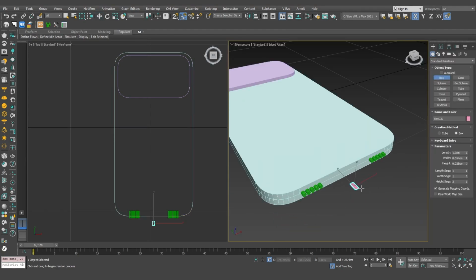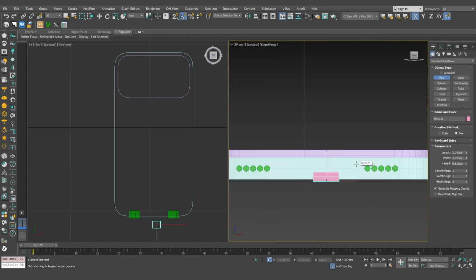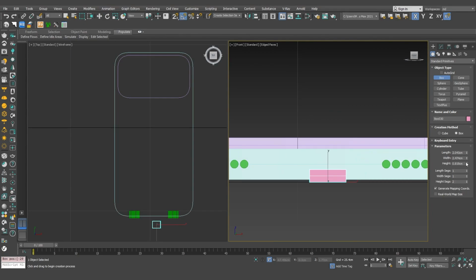Then I'll make a box for the Type-C port. Adjust its size.